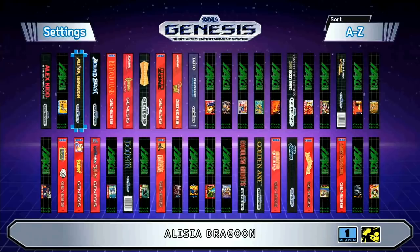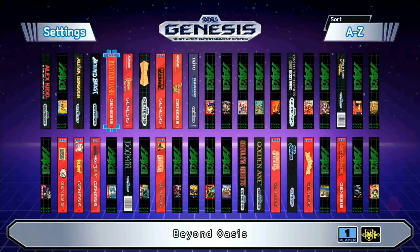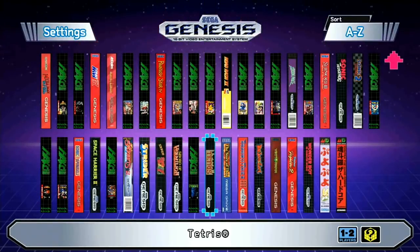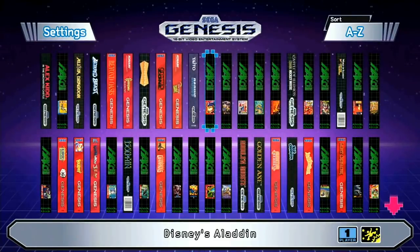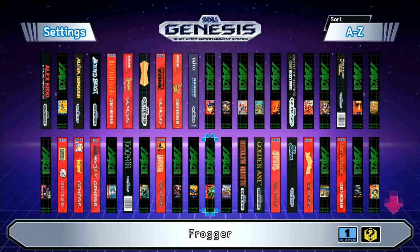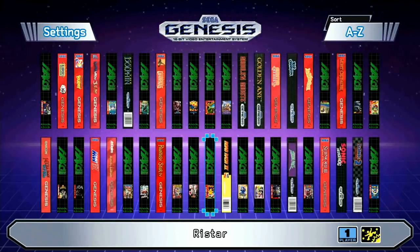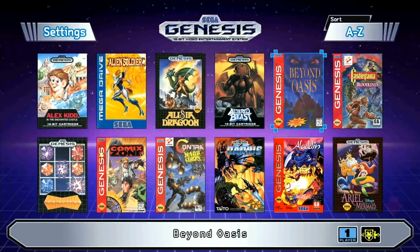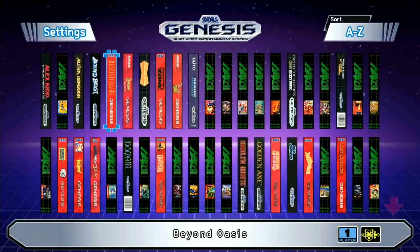I wasn't sure about this when I bought it because I have a million Genesis collections and a lot of them aren't awesome or haven't been recently. But this is, besides the fact that it commits the cardinal sin of not including the full Sonic 3 and Knuckles, it doesn't include Sonic 3 or Sonic and Knuckles. That's a true crime. But other than that, it's like the best.